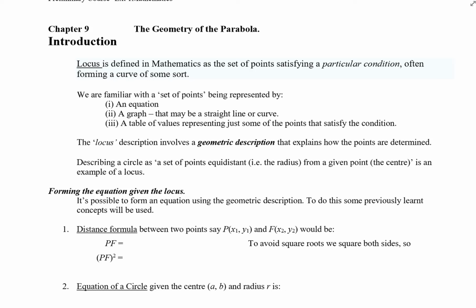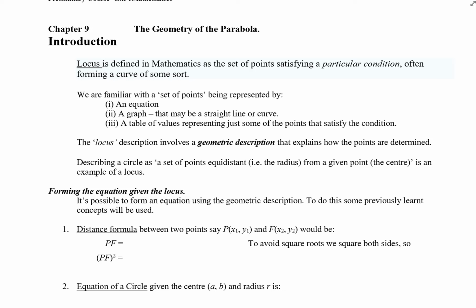We plot every point that is 1 centimetre away from our fixed point, then you will form a circle eventually if you plot enough points. So that's the locus for a circle. We're eventually going to, in this chapter, work on the locus of the parabola.